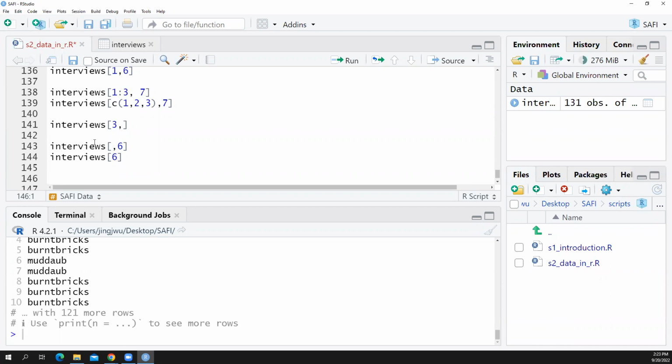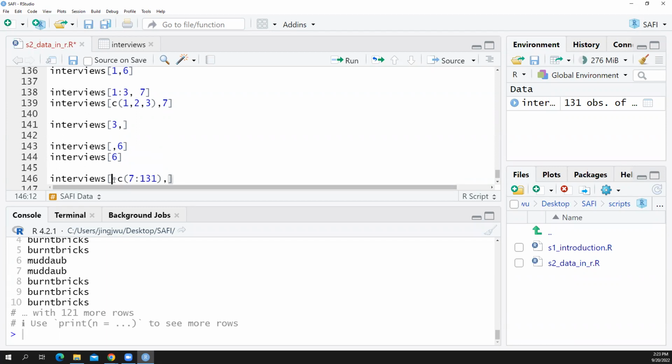So next we're going to talk about the minus. We can use minus to exclude rows or columns as we did for the vector. So let's say interviews still were accepted, and we know we have 131 records.